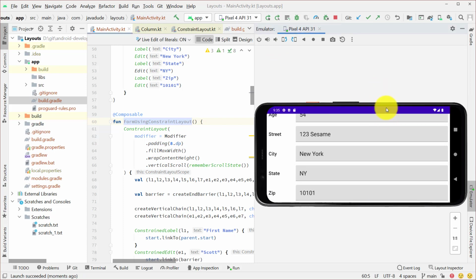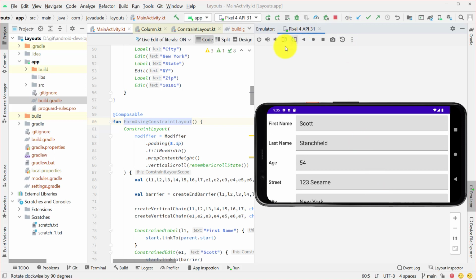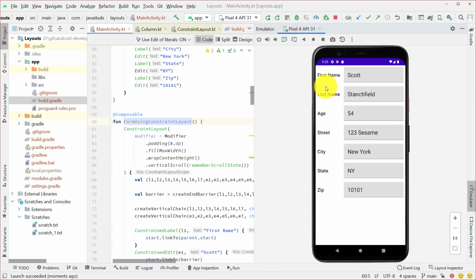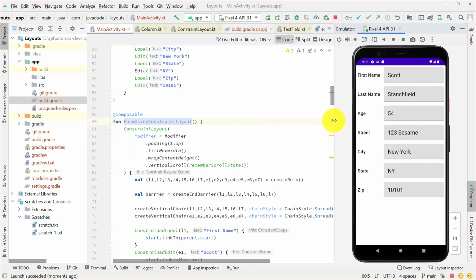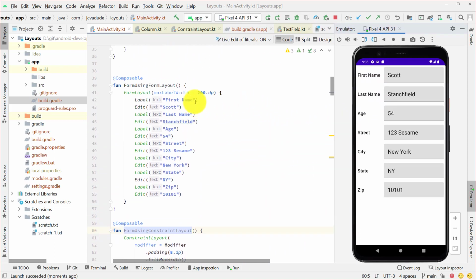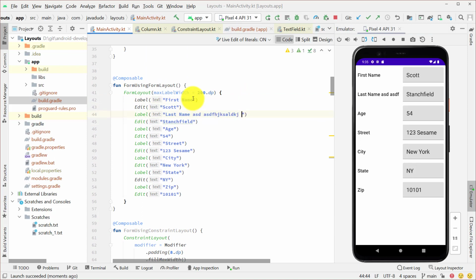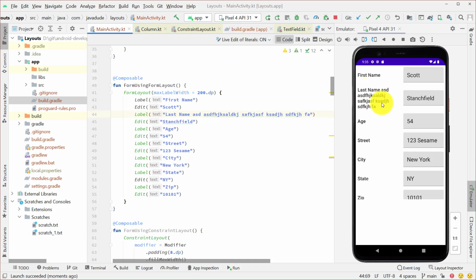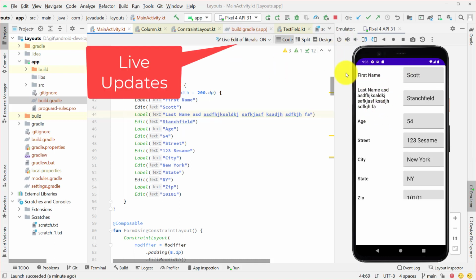So now I have a scrollable version of this, and that works pretty well. Let's see what happens if I make one of these labels a little bit longer. Let's actually say first, let's make it be the last name. Ooh, look at that, it's actually updating on the fly. This is set up right now so it's actually live updating when a constant changes.